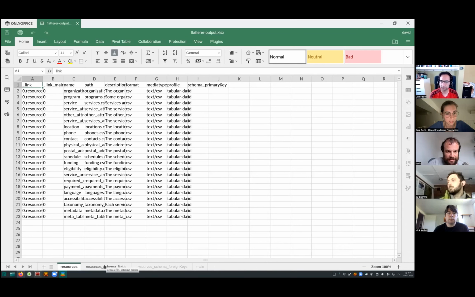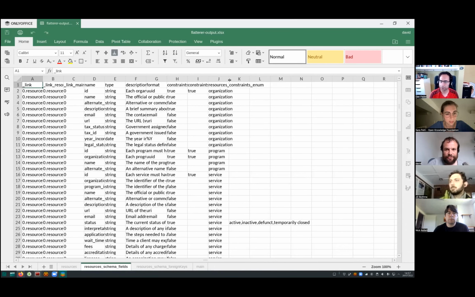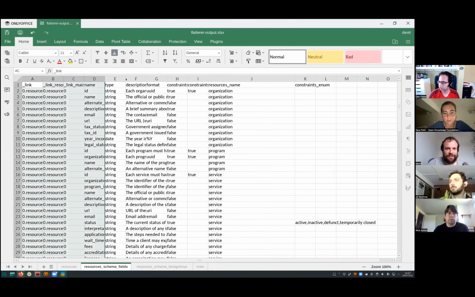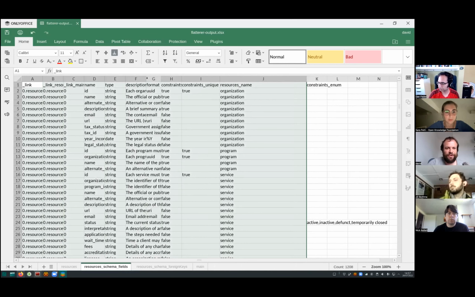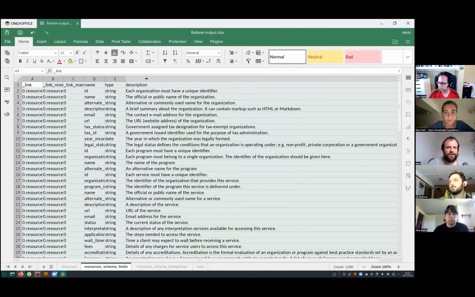Hopefully, yes, now it's got the resources name here. So this would be a decent representation of all the different fields within the actual data package itself, which is a bit of a silly thing to use it for. But this is a slightly nicer format, the argument is, to read than the actual data package specification itself.